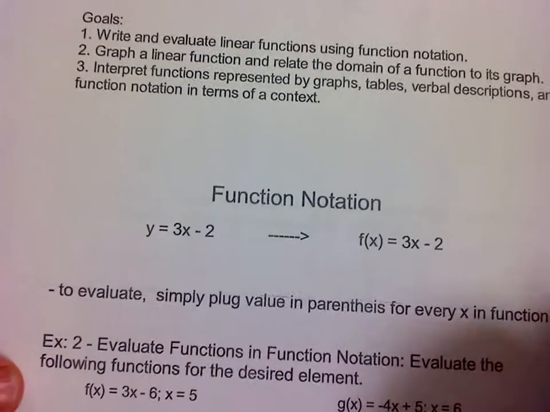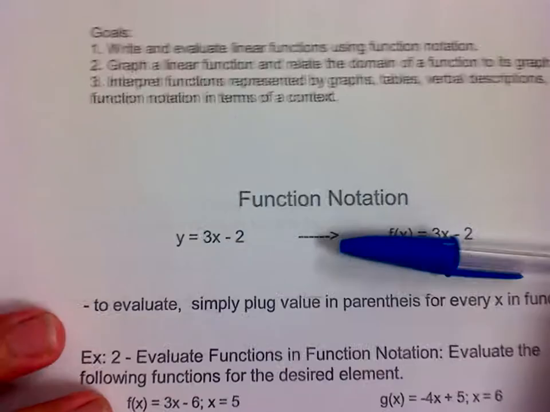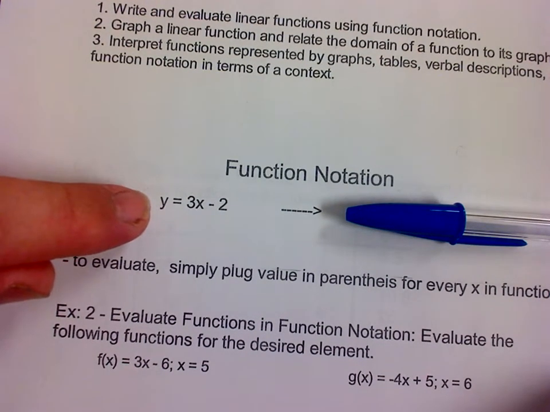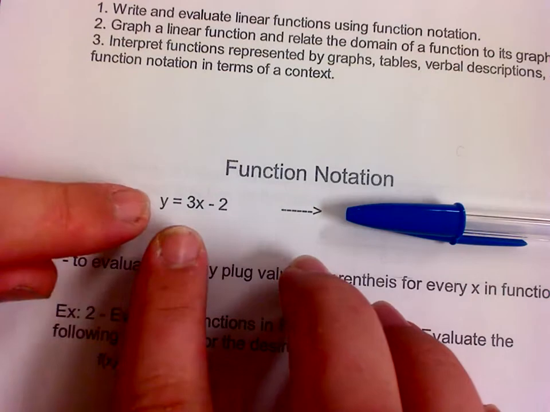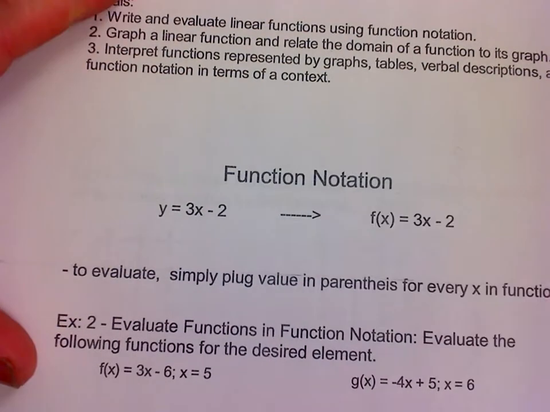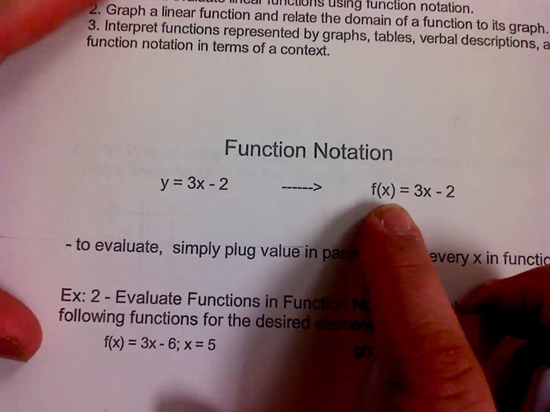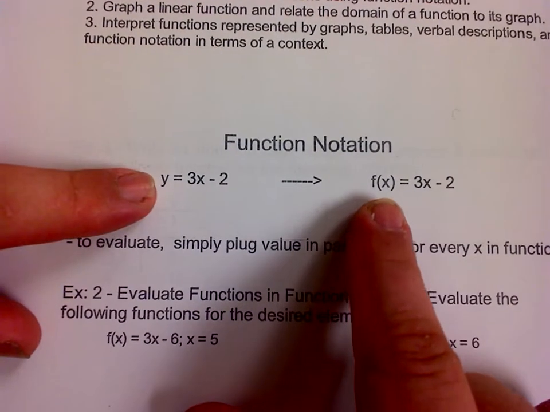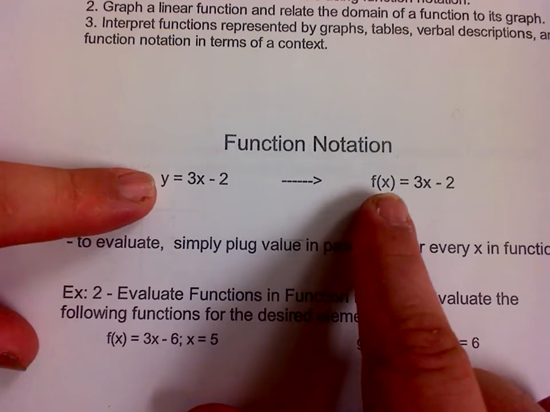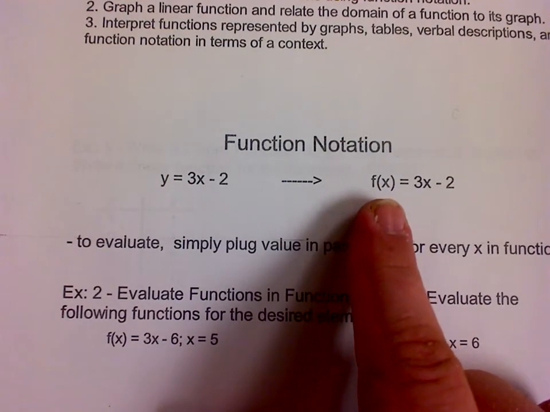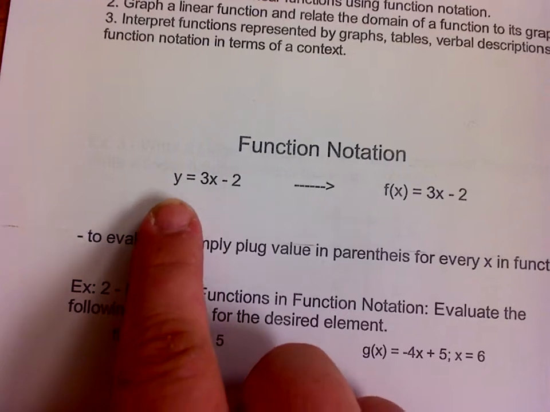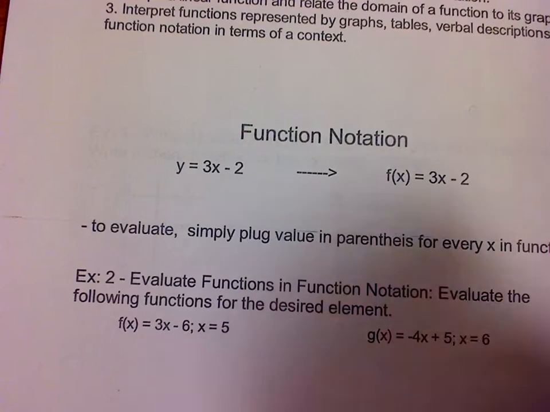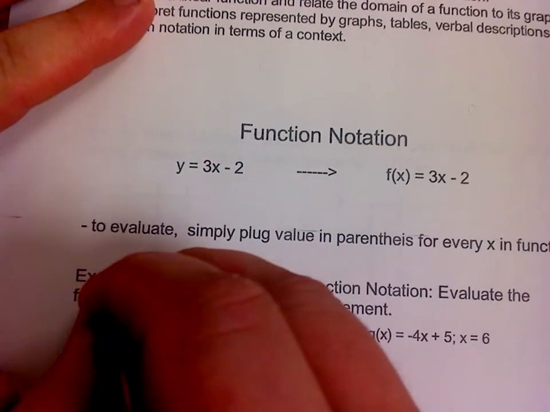Now, first things first, we want to be talking about function notation. Function notation is very similar to slope-intercept form, where slope-intercept form is solved for y equals mx plus b. Function notation just simply has a function out in front of it. So, for instance, in this one, instead of y, we have f of x, where we use this when we are dealing with more than one function at a time, because otherwise we'd have to put y sub 1, y sub 2, y sub 3. It's easier just to put f of x and then change the letters as we go.